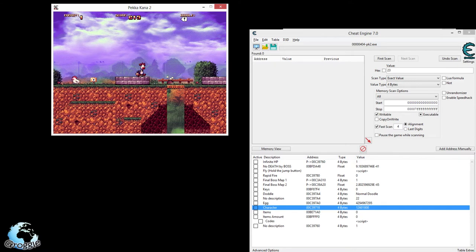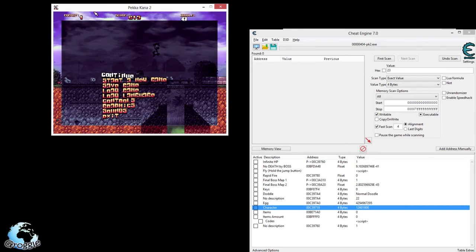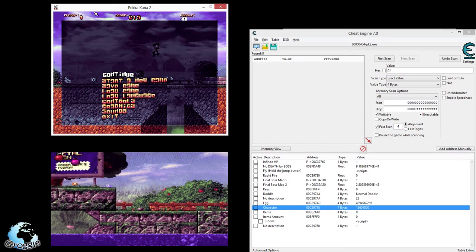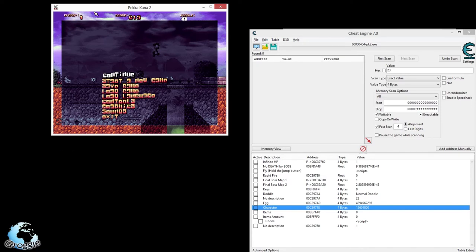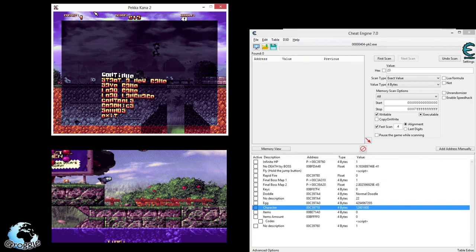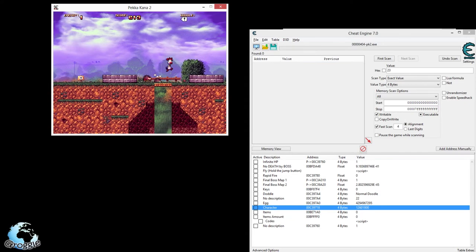And this you can do with all the other characters in this level as well. You can play as a chicken, you can play as a hen, you can also play as the butterfly, but the problem with the butterfly is that you're just going to be soaked into the ground. You cannot fly, and I don't know what is causing this to happen. Maybe it's because you cannot play as a butterfly, but I also used the same method in the second world where you can fly around as a bird. And if you change yourself into a bird, immediately you cannot fly. You are just soaked into the ground, and I don't know what is causing this problem. Maybe I have to get more into the game to find out about that.